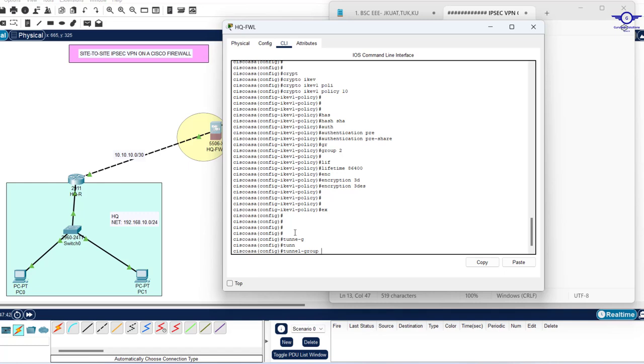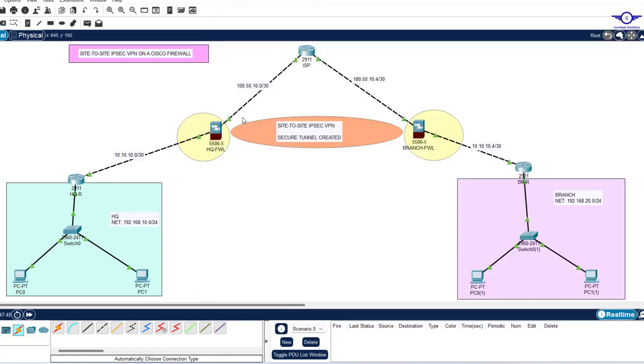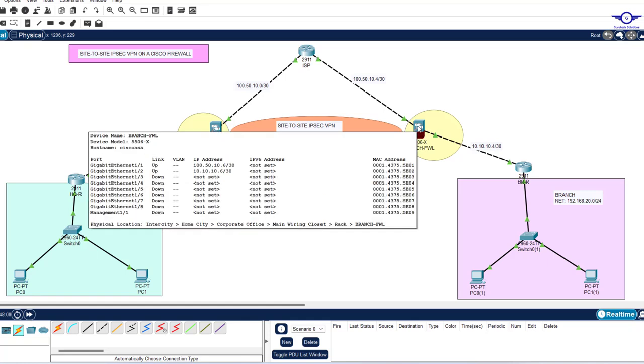Okay, tunnel group now. When you specify the tunnel group here, we use the IP address of the other firewall. So the traffic will be going this way, then first lands on this interface. This interface here has the IP address 150.10.6.